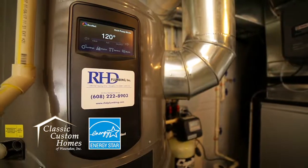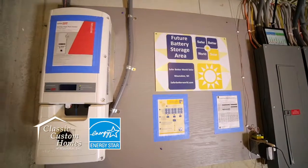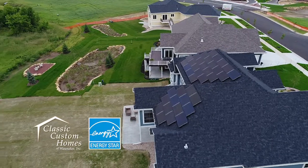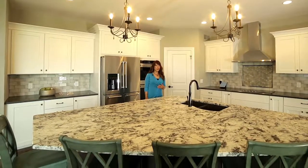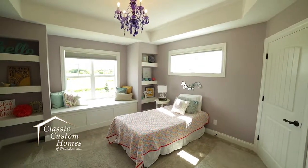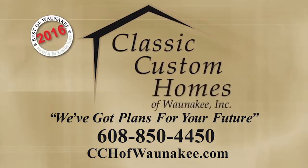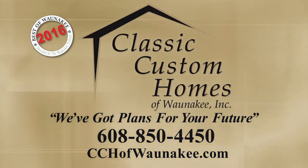With this unique off-the-grid design, the home is completely gas-free with geothermal heating and cooling and solar-powered energy. The homeowner will use relatively little additional electric to run the house, as there are 38 panels on the southern-facing sections of the roof. Classic Custom Homes of Wanakee welcomes the opportunity to meet with you and discuss your parade home building ideas. They are experts in custom design creations, with a mission to provide superior construction services with top quality products and finishes. Visit cchofwanakee.com or call Classic Custom Homes of Wanakee at 608-850-4450.